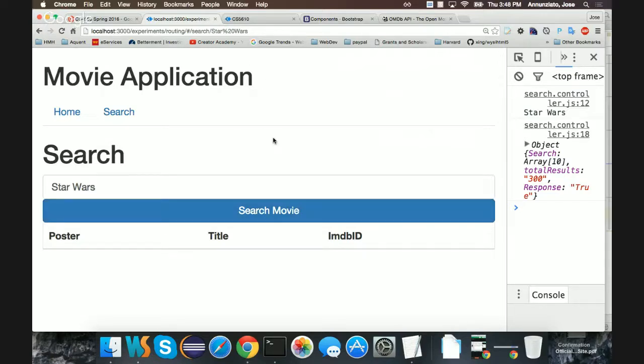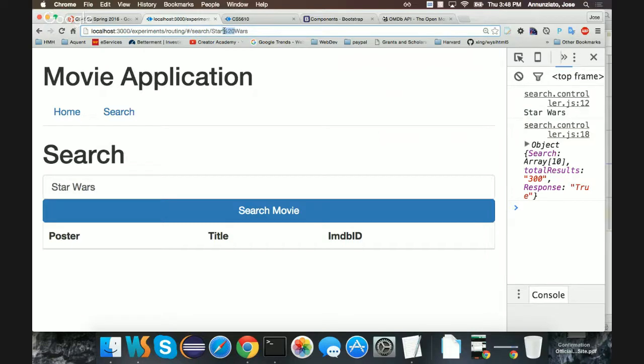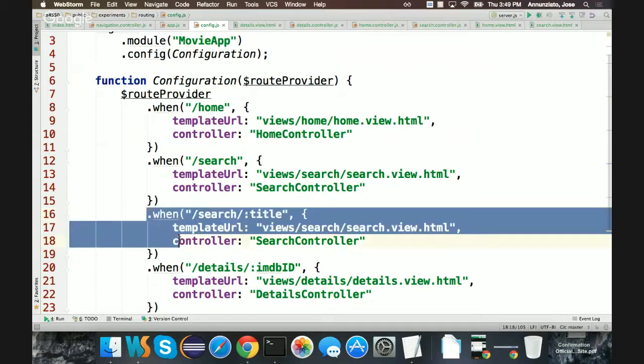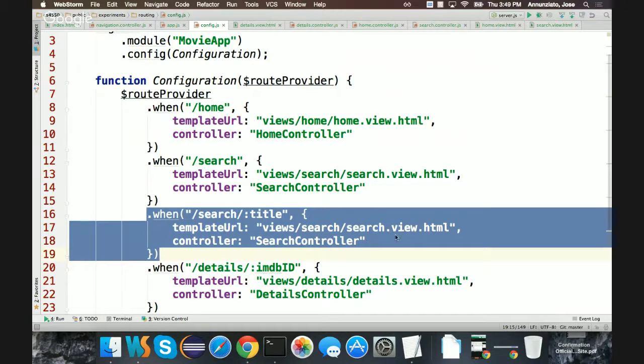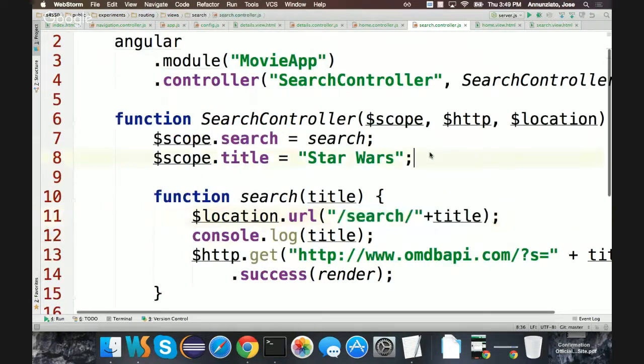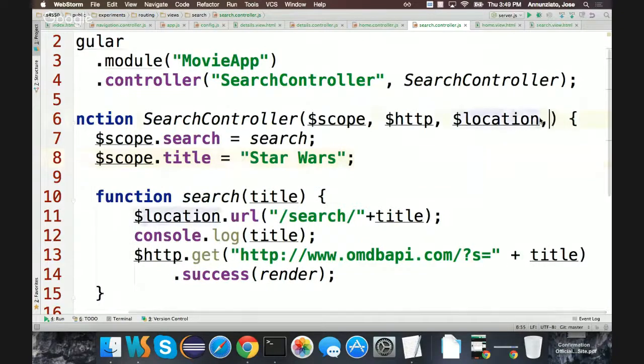So what happens is that I updated the URL, and that updating of the URL changed the URL over here. It encoded it, actually. You notice that it changed my space to %20, and basically invoked the same view where I was, the same controller. I need to be able to grab the title from the URL, and we can do that using the route params like we did earlier, right?